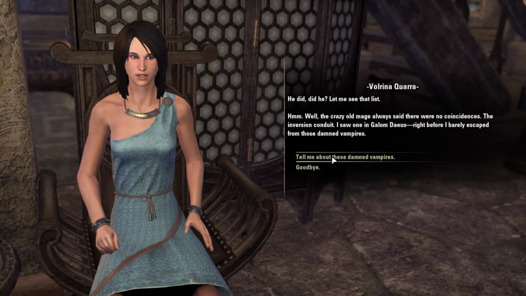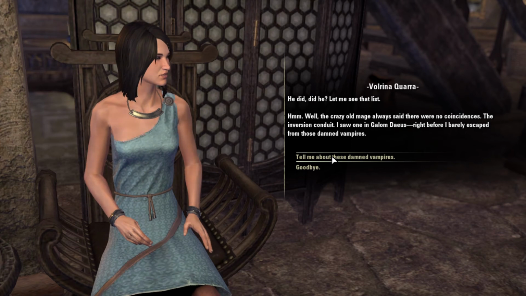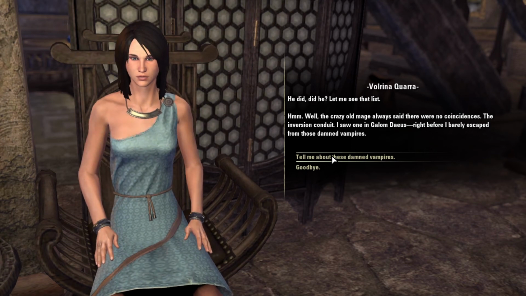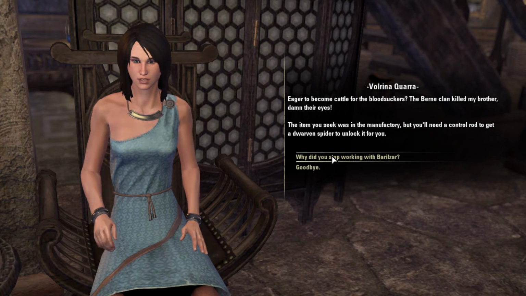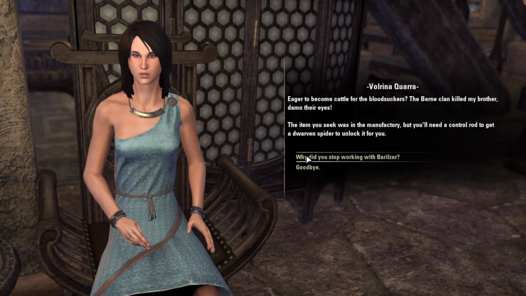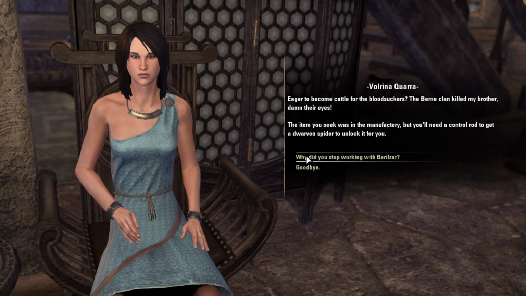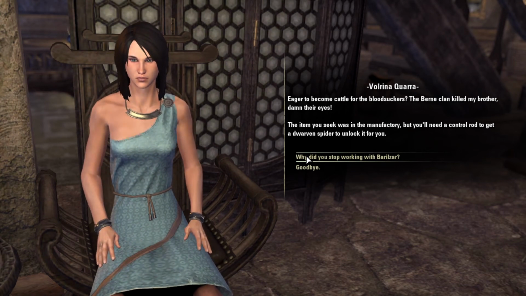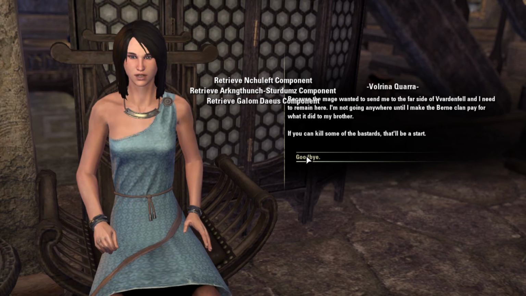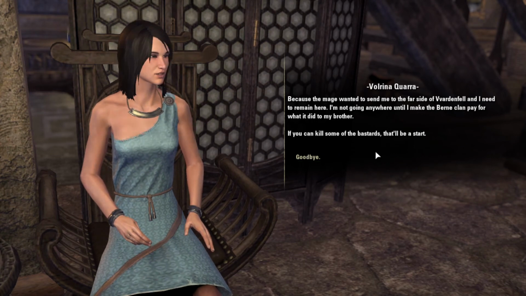Damned vampire. Let me see that list. Well, the crazy old mage always said there were no coincidences. The inversion conduit. I saw one in Belome Deus, right before I barely escaped from those damned vampires. Eager to become cattle for the bloodsuckers? The Byrne clan killed my brother. Damn their eyes. The item you seek was in the manufactory. But you'll need a control rod to get a dwarven spider to unlock it. Because the mage wanted to send me to the far side of Vardenfell, and I need to remain here. I'm not going anywhere until I make the Byrne clan pay for what it did to my brother. If you can kill some of the bastards, that'll be a start.